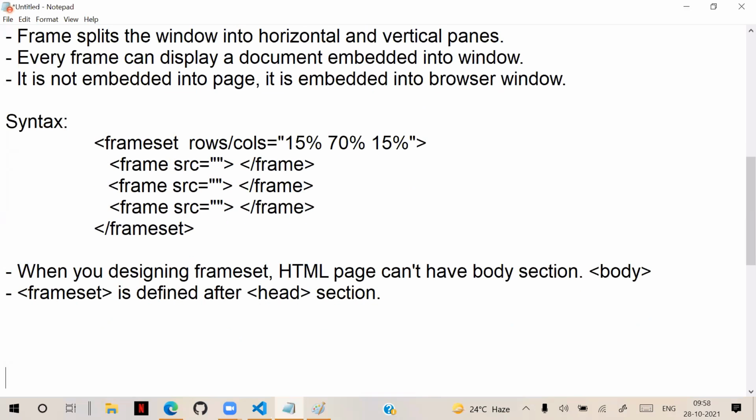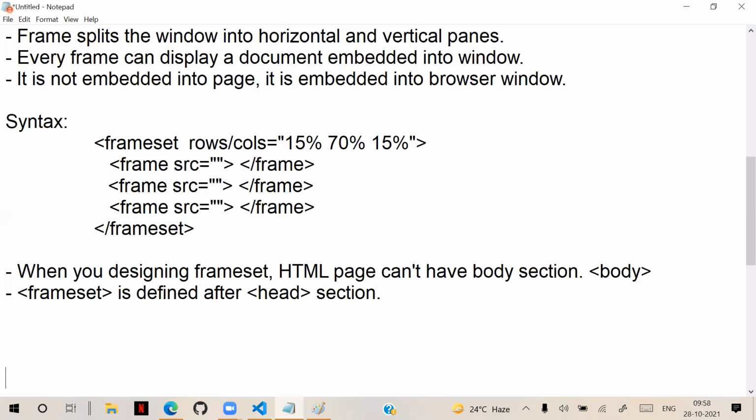There will not be any body section. So if you give a body section, the frame set will not work. So a page is designed without body section. That is generally how we need to use this frame set.